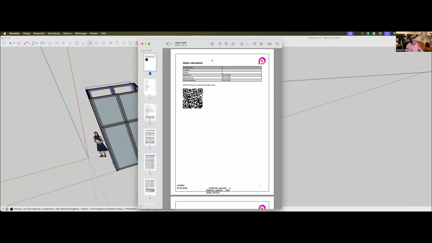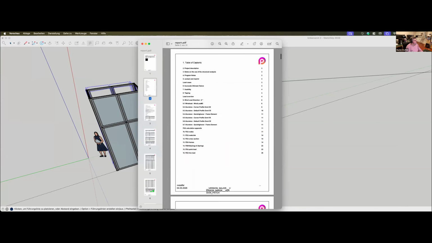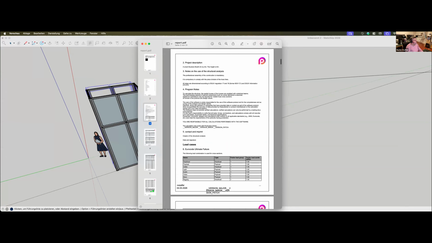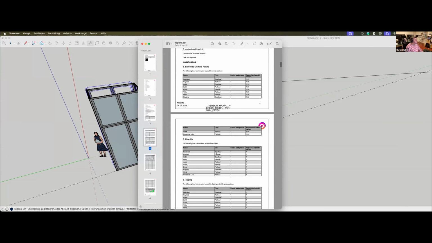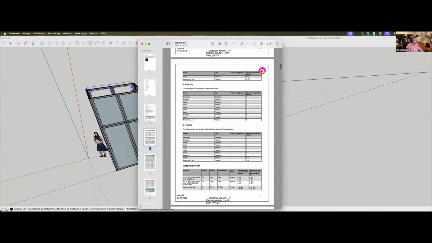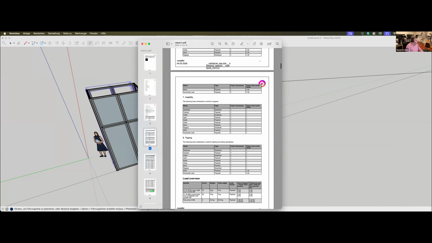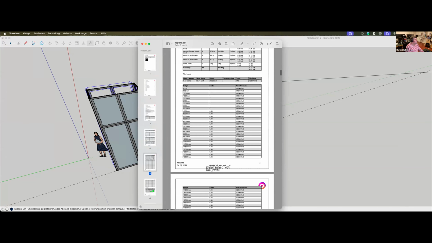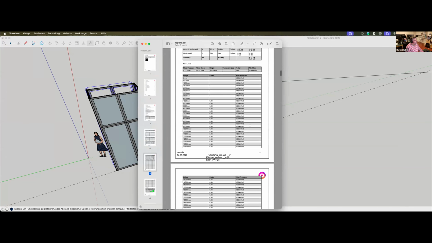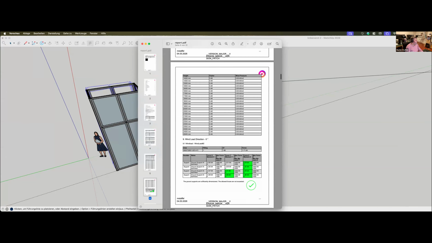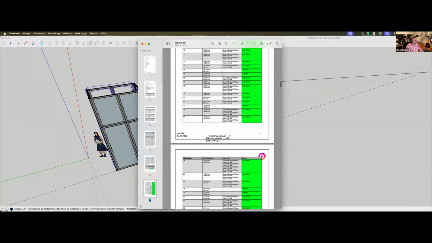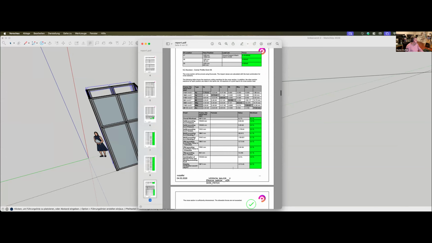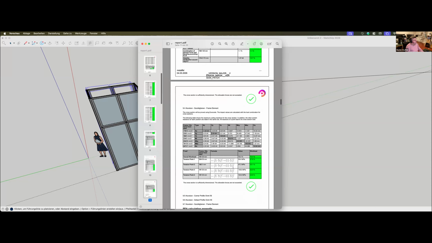But it gives me the document in here. It shows me the table of contents that I have in here. So what is part of the calculation? It shows me the program notes in here. It shows me all the different loads that actually go into the calculation. It shows me the wind load that I've been calculating here for the specific things. And it shows me the different floor loadings for this thing in here.